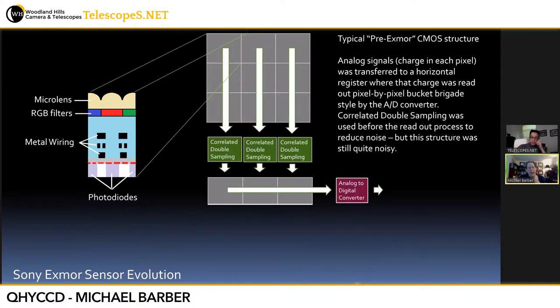And the first change they made was at the sensor level. And I'll go through this. I don't want this to be a class, but just to get you an idea of what they're doing. If this is a pixel, here's an array of pixels. This is a sensor. And so what happens is the pixels fill up with electrons, and they're captured here in the photodiodes. They go in, but they don't come out until you want them to. And then each one of these pixels, which has now got a different number of electrons in them for the different brightnesses, have to get read out somehow. You have to understand how many electrons are in each one.